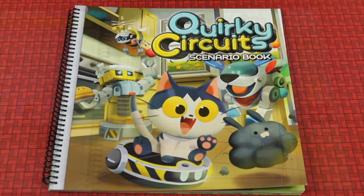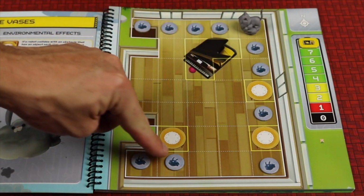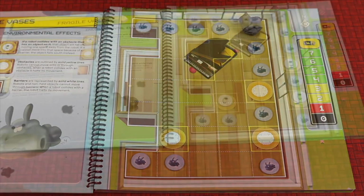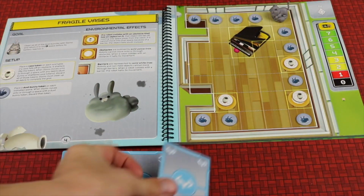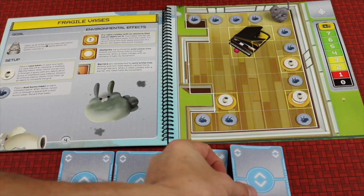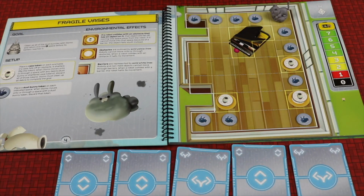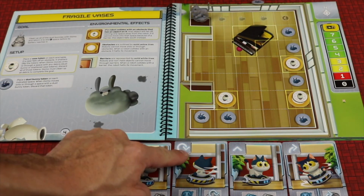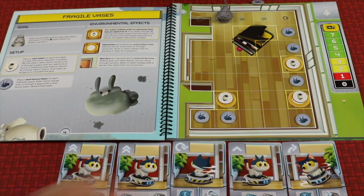And so you're going to place a card face down. Players won't know what that card does, but they will know if it moves either forward or back, or if it turns. You just won't know which way it turns or how far it moves forward or back. So players are playing cards, and you're trying to time it. Again, no communication. Kind of like The Mind, you're trying to figure out who's going to play a bunch of cards right in a row because they know what they're doing. And we're all trying to figure out, okay, we kind of know what we're trying to do in this scenario. They've played 2 cards. I'm guessing they moved 2 and then turned to the left. So if that's right, then I'll go here.